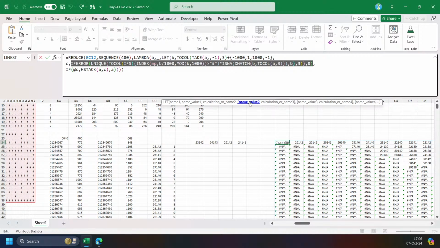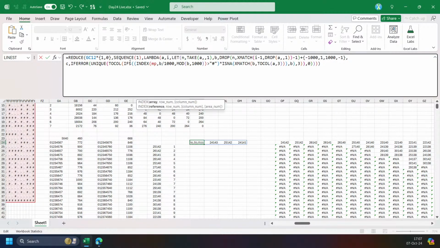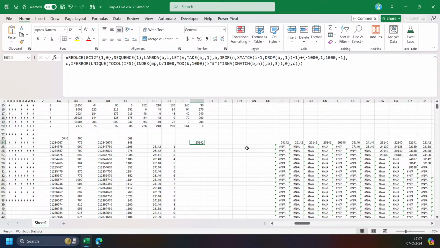So this I can check here with C will be this. Index is the same, but now it is XMATCH here. I already have the n. I don't have to go with the column, so I check with the previous n. And this is my C. Now I got the C, which is the next step.